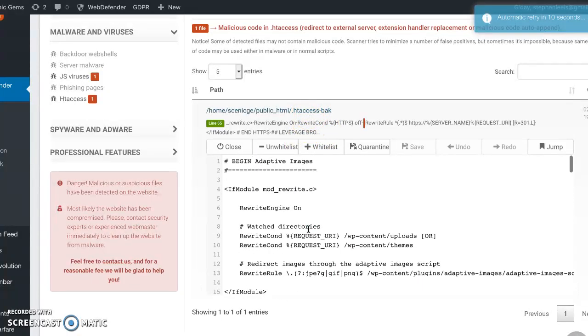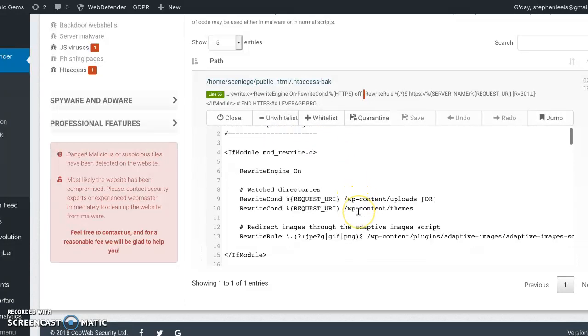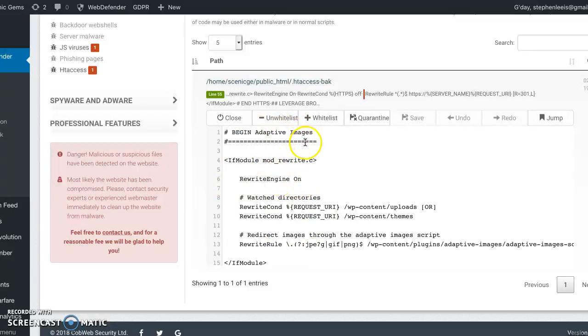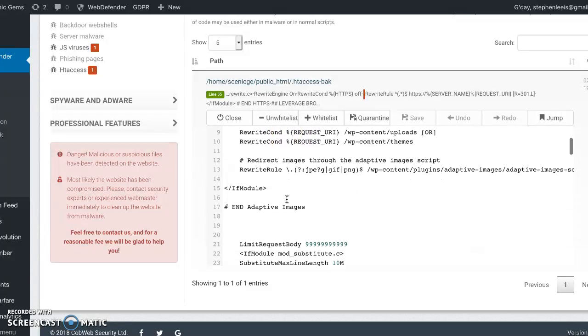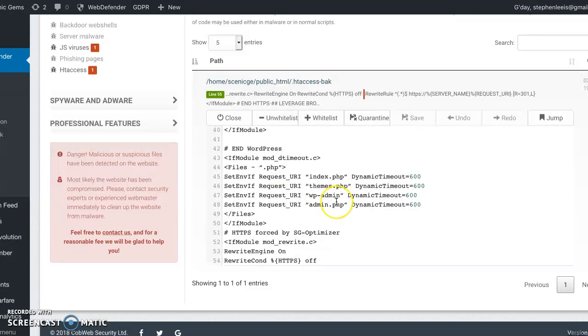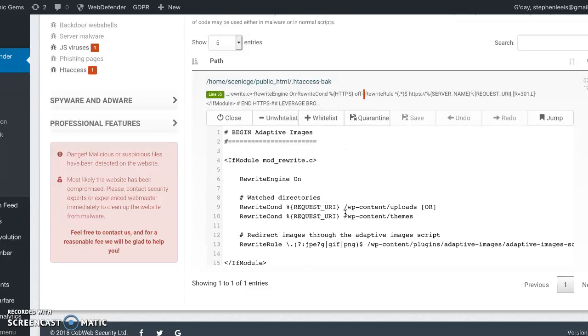which is Adaptive Images, and that automatically resizes images for mobile and tablet and makes the images smaller. It's a great plugin, and I want to keep this code. That's the only code that is in htaccess, but htaccess back has a whole lot more in terms of expires headers and leveraging browser caching. So if you could have a look at the htaccess files, that would be good.